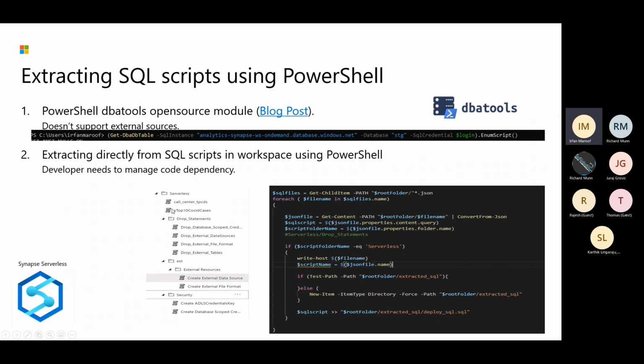What we have seen in the first approach, in a workspace deployment, is that all your scripts are actually committed into the Git repo. So if you have connected your Synapse Studio workspace with Git, everything that you write here and commit is going to be moved as an ARM template. So that's the other way.